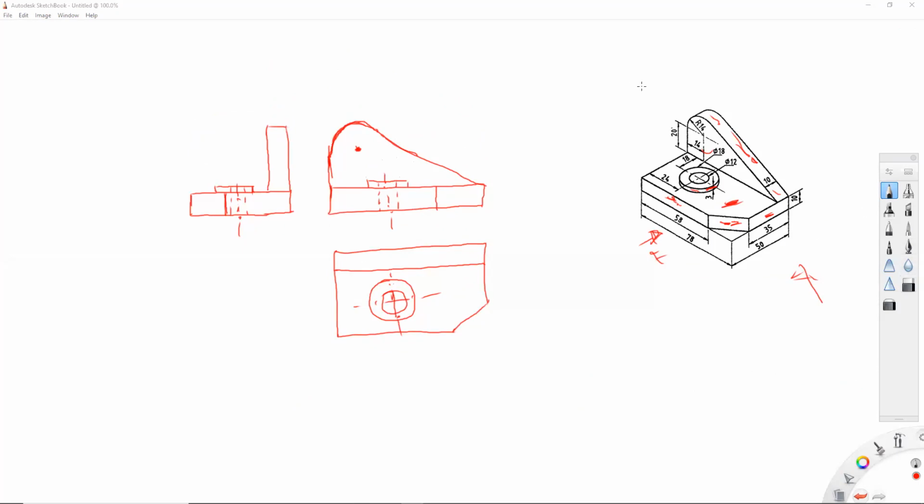So first of all, if you look at the diagram well, we can locate the center for the arc. The distances have been given from the edge here. And then from there, we can locate the center. And then this line here is a line coming from a point and it's tangential to this arc. So first of all, we can have the arc in place with this center located with this line drawn. We can have the arc drawn.